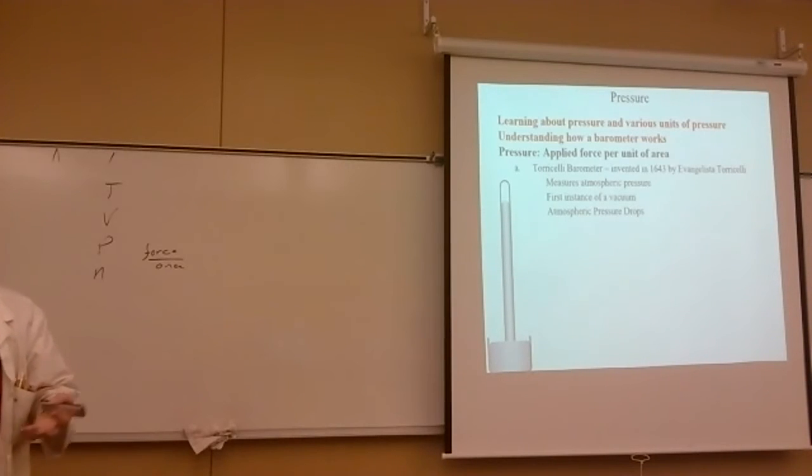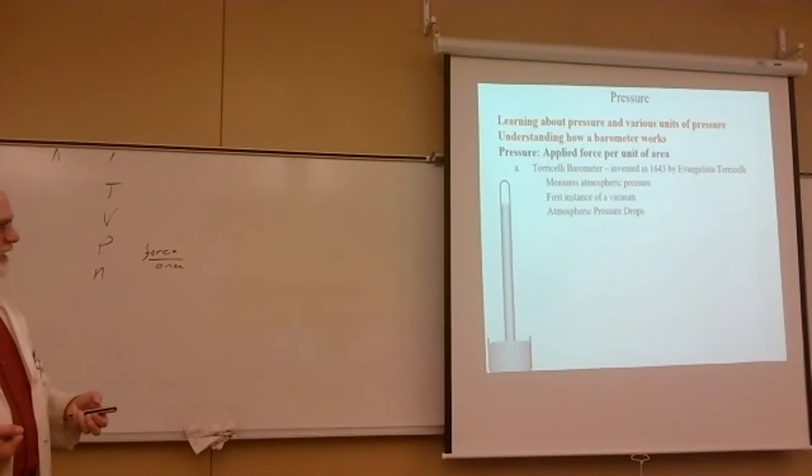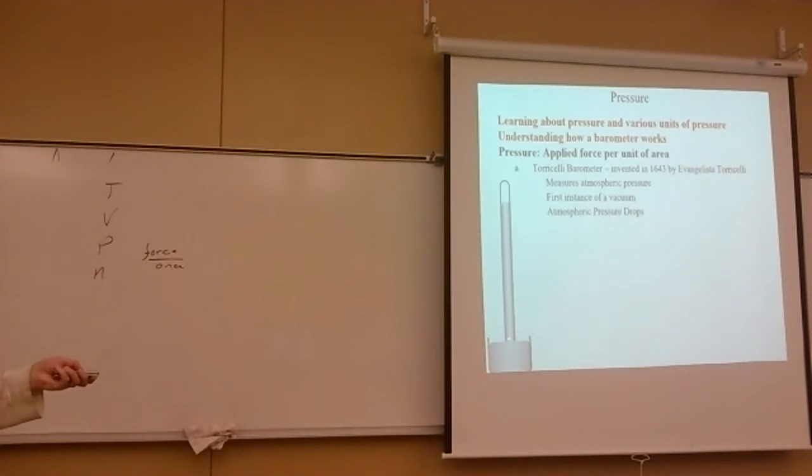What they needed was a scale, so that when I talk to some other scientists in the world, I can use the same scale and they understand what I mean by the column was this tall or that tall. So eventually they came up with a metric system. It was used to measure the height of the column, and the height of the column is from this surface here up to the top of that column. That represents air pressure.